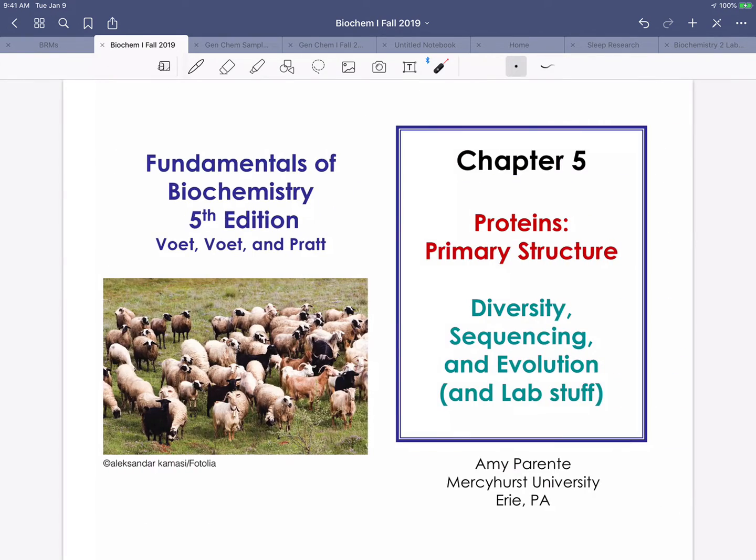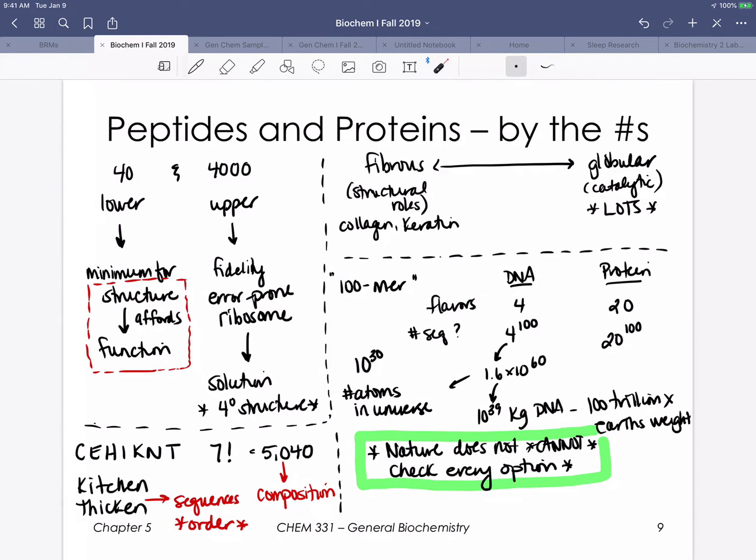So moving on into chapter 5, a lot of what we'll talk about in chapter 5 we'll save till lab, because this has a lot to do with the sequence of proteins and how we think about that. So a couple of things that are related are a few numbers that I want you to know. I want you to know the upper and the lower limits for the sizes of protein. Lower limits means you basically have to have enough sequence in order to have structure, because structure affords function. The upper limit, which is 4,000, basically allows us to stay within the limits of error for our machinery. It's hard to string 4,000 amino acids together without making a mistake. And again, the solution for this is we create quaternary structure. We allow for more than one protein piece to come together.